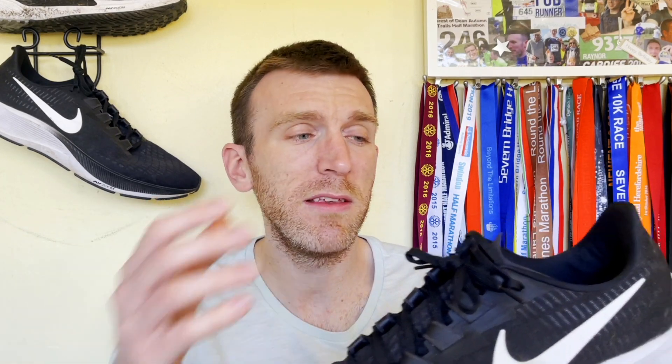Lacing it up straight away, the first couple of runs I was extremely disappointed — it felt very flat. I could kind of feel the airbag but it really wasn't doing a lot. It started to break in after around 30 to 40 miles and got a little bit more squish and a little bit more pop-off as I progressed through the miles. And to be honest with you, that's about it. The top half is great, the bottom half isn't so good. Let's move on to the Vomero.